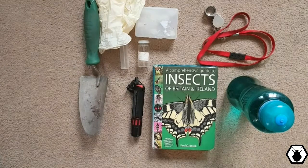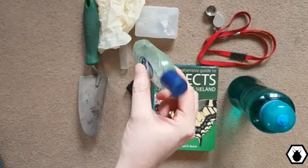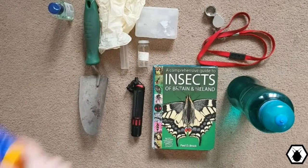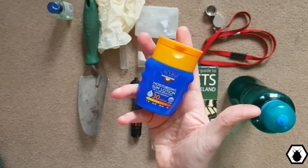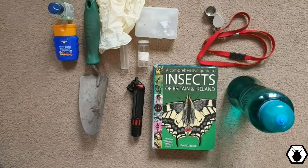For the health conscious, there's some alcohol gel — wash your hands with it, make sure you don't get ill by playing with any gross stuff. If you're in the sun you'll want some sun cream to stop yourself burning. This is factor 30 so I can spend the longest amount of time in the field. There's nothing cool about sunburn, guys — it absolutely sucks, especially when you're wearing a backpack.